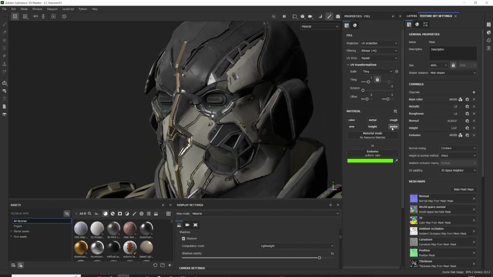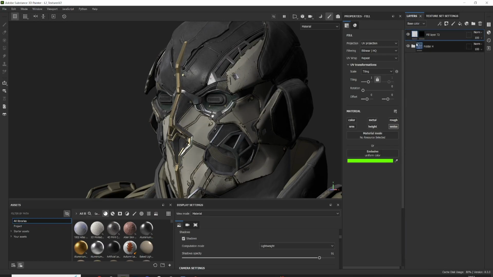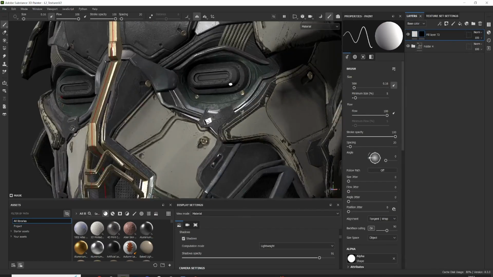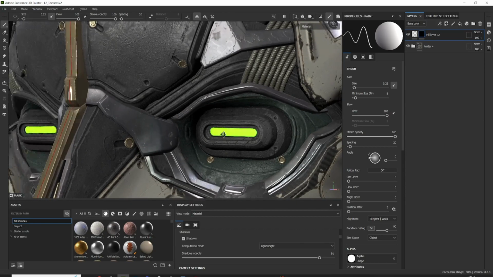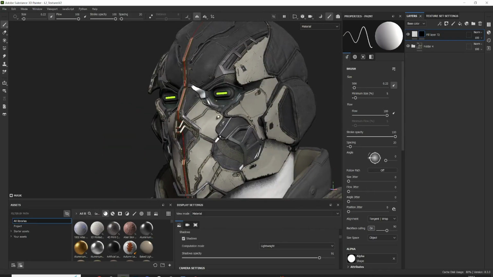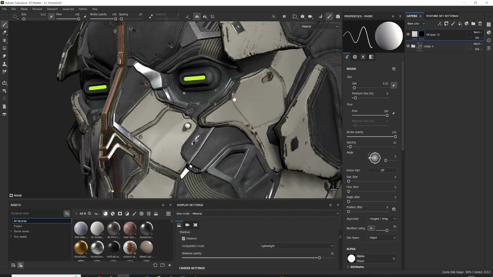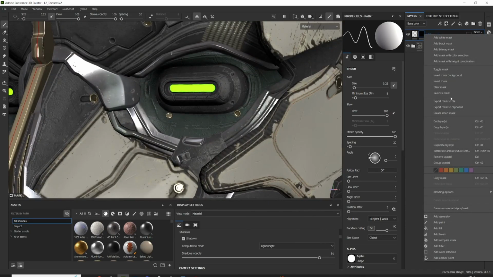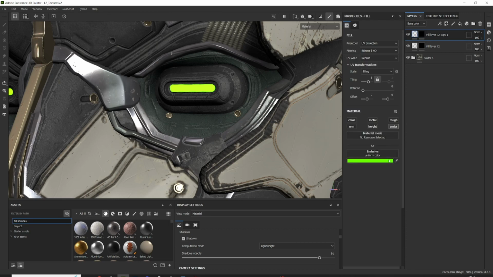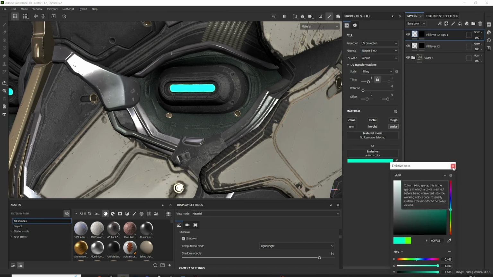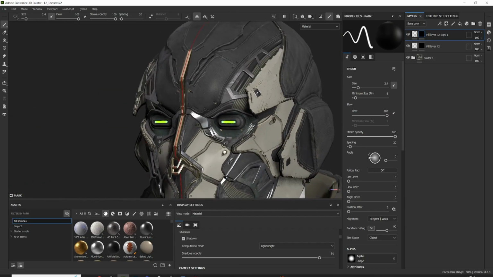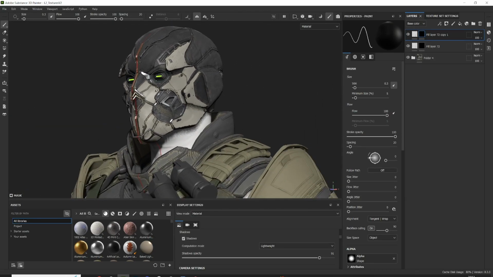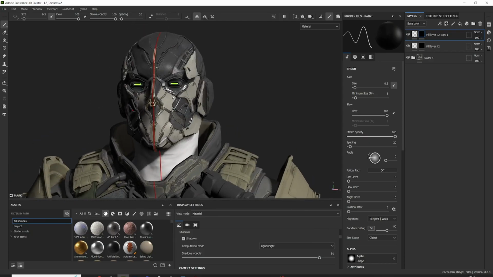Okay, this is going to give us the opportunity to make emissive material. So I'm going to go for the ice, and it's going to apply an emissive on it. You can also duplicate it, and I'm going to put something more like this, and you can do these kind of things. Okay, so this is one of the simple ones.